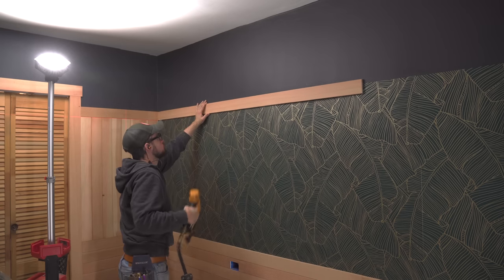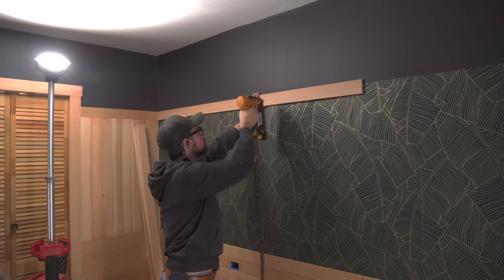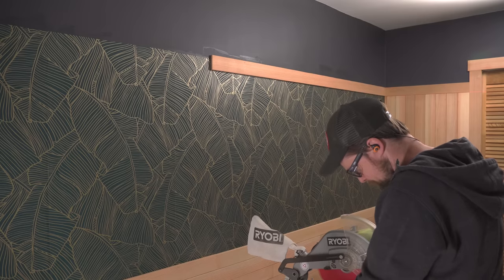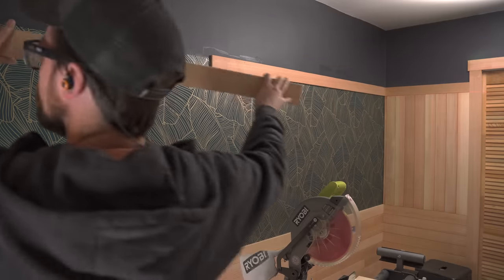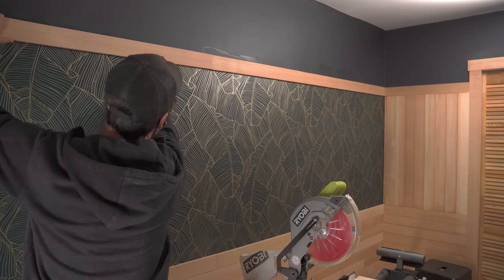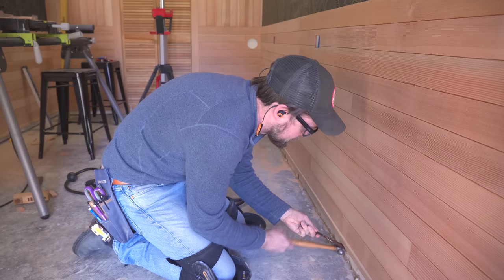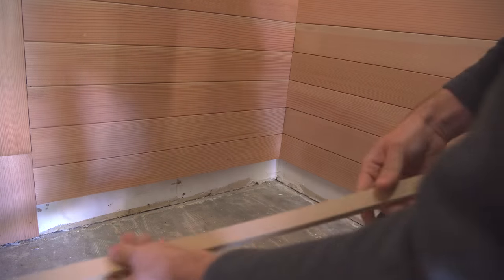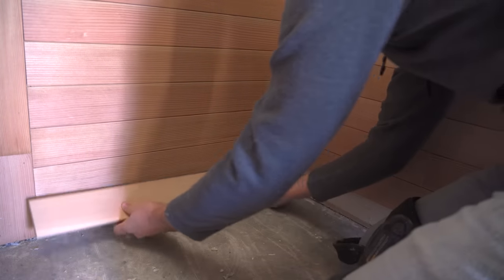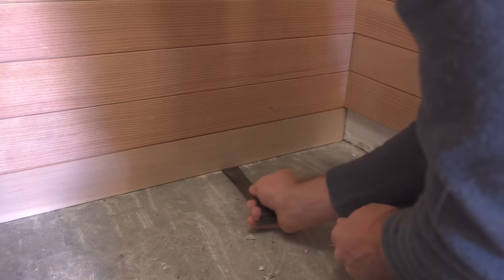To attach the upper trim, I used the laser level again, and these pieces have both the tongue and the groove removed from them, so they're a little bit thinner, but I don't think you can really tell. It was at this point that I could remove those ledgers that I installed before. They come off pretty easily with a pry bar, and as you can see, I made it tall enough so I can just slip these underneath. Again, I use a pry bar to lift it into the tongue, and then I can nail it off.